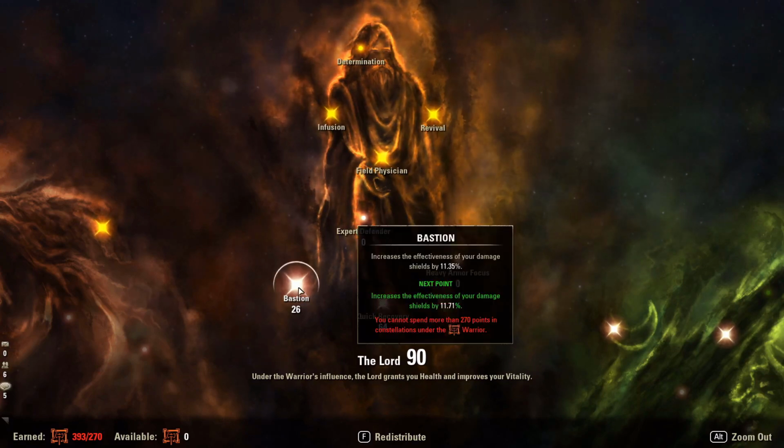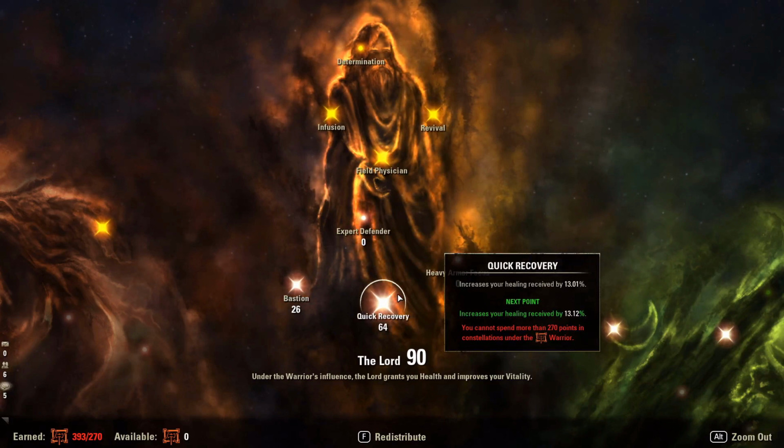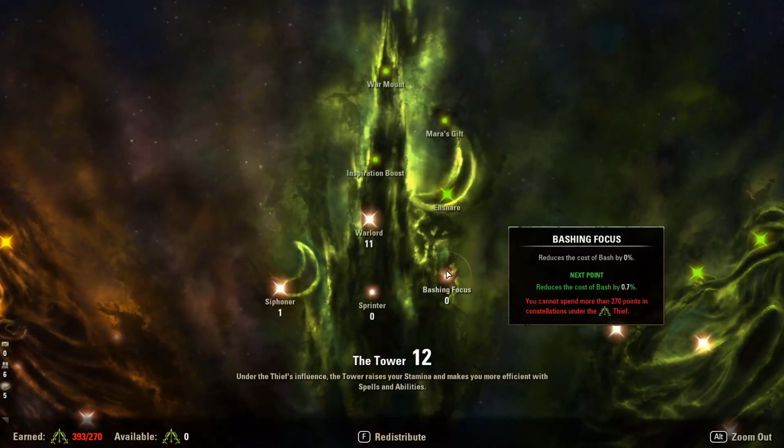This is kind of a point dump for me, and I knew that our shields were going to be pretty weak, so I wanted to get as much into that as I could to help them out. 64 points into quick recovery. Our healing is going to be cut drastically when we're at full stacks, and we do need all the help we can get as far as healing received.